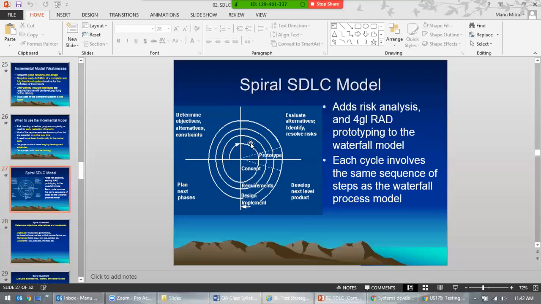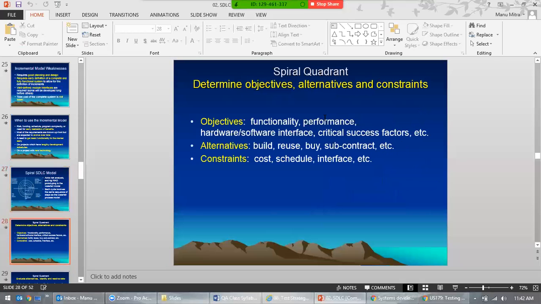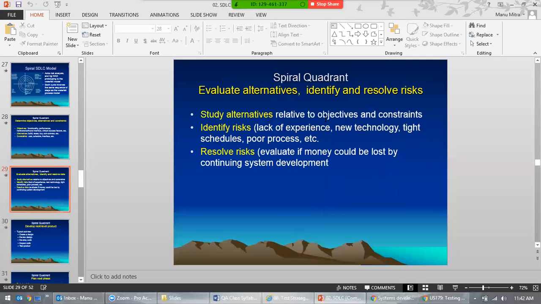You're moving from one quadrant to another, and in each quadrant you're analyzing the requirements, designing, implementing or testing. Since you're moving in a spiral way, it's called spiral SDLC. The whole process remains similar, not the same, but you are moving into different quadrants one after the other. That's the difference.